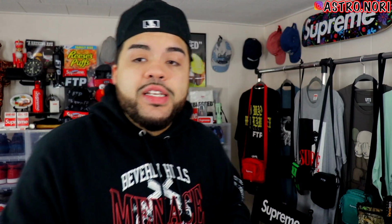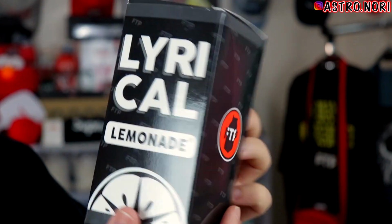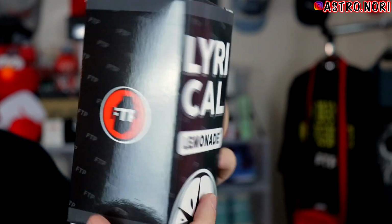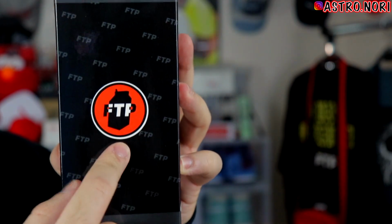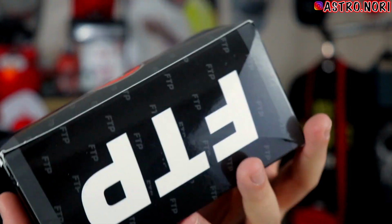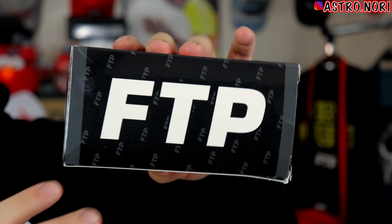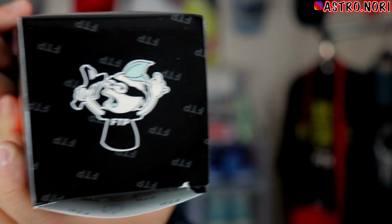But the main focus from this collaboration was definitely this right here. The FTP Lyrical Lemonade. This is the Lyrical Lemonade right there. I didn't even know they made their own lemonade, but this is the FTP collaboration of it. My box is kind of banged up, I'm not gonna lie, and it does cost $10 for a can of lemonade. Let's be realistic, that is ridiculous, bro.